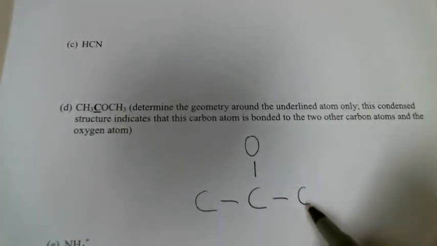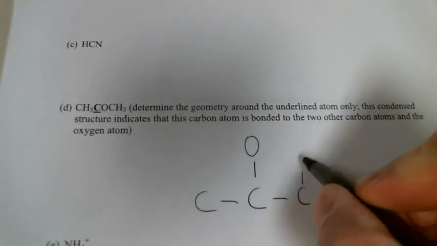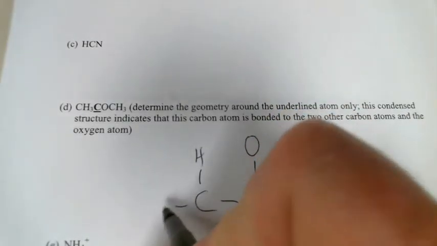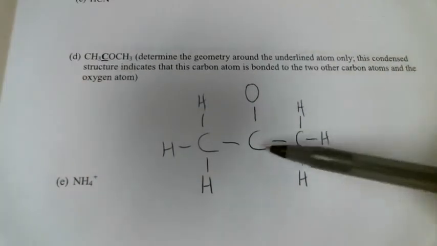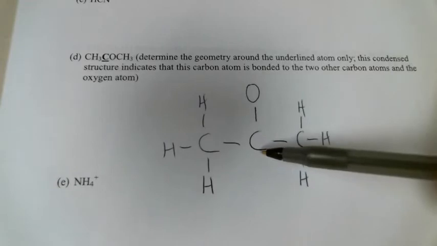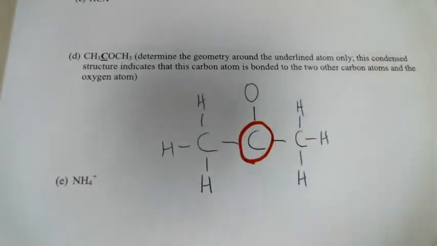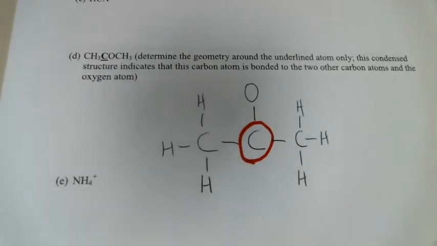I'll help even more because, remember, hydrogens are terminal in a molecule. They can only form that single bond. So when we stick them on there, they just fill out that carbon, and carbon's octet is now full. So you really just have to draw and figure out this central part of it to complete the Lewis structure. And then we're only interested in the geometry around this carbon. We could do it around the other ones too, but that's the one it's asking for.